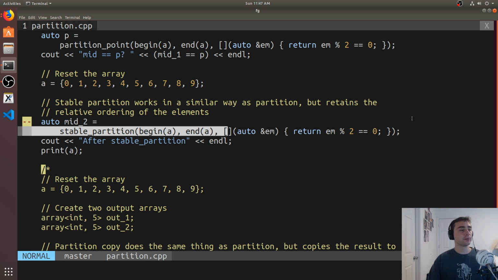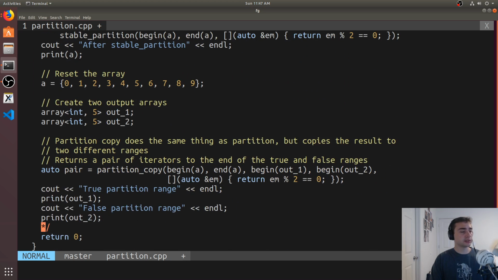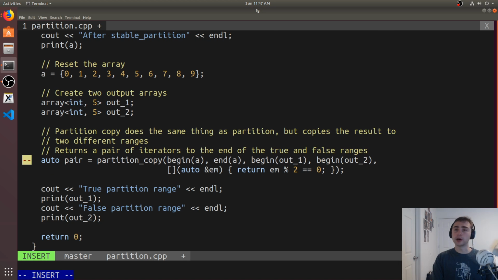And again, it also returns an iterator, which is the end of that first range of elements for which the predicate was true. So then there's one more partition operation that we're going to cover today, which is partition copy. So what if we get a range of elements that we don't want to modify their order, but we still want to partition it, right? Maybe we just want to partition it and save those partitions to a different place. So our true partition and our false partition, we can use partition copy.